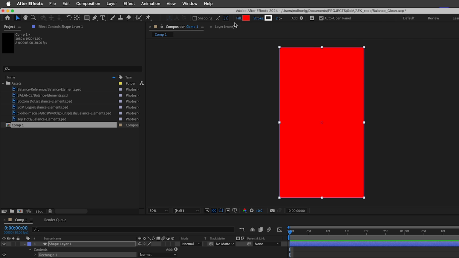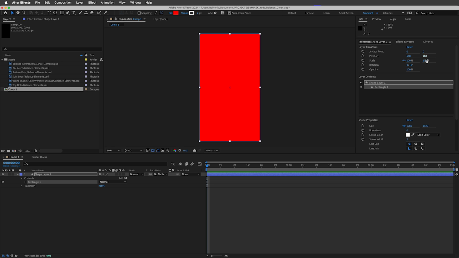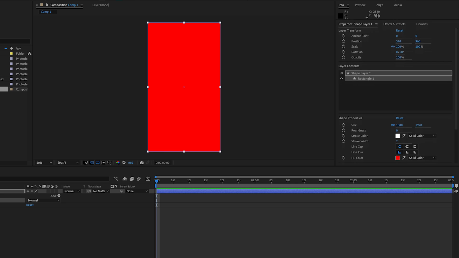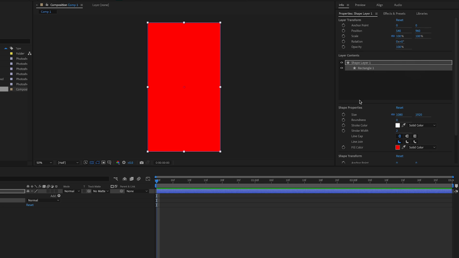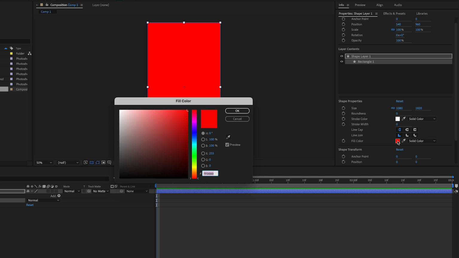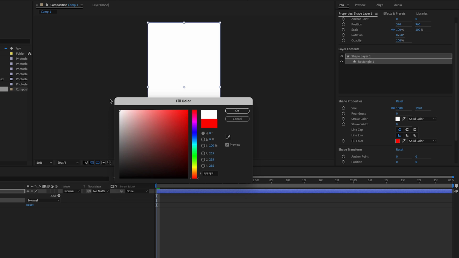So we do need to do some editing on this to make this look the way that we want. And I find that it's easiest to do this in the Properties panel, okay? The Properties panel is kind of awesome, especially when dealing with shape layers. So you can see right here that right now I have a stroke on here, which has a 2 pixel width, and I want to turn that down to 0 because I don't want any stroke at all, okay? Additionally, I do not want obnoxious red as my fill color here. I want white, okay? So I'm going to click in this and go over here and change the fill color to white and hit OK.